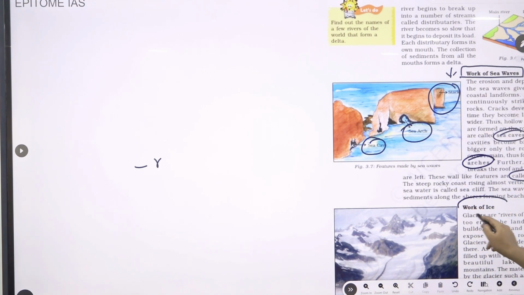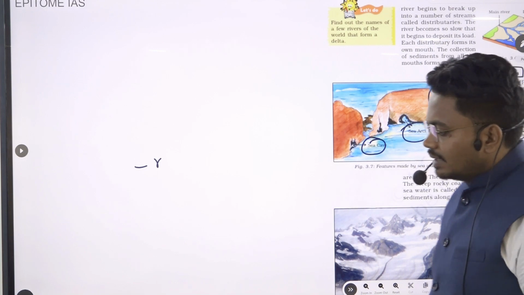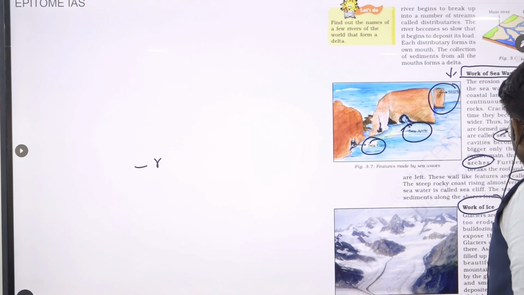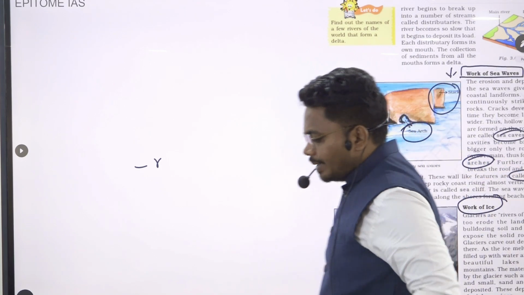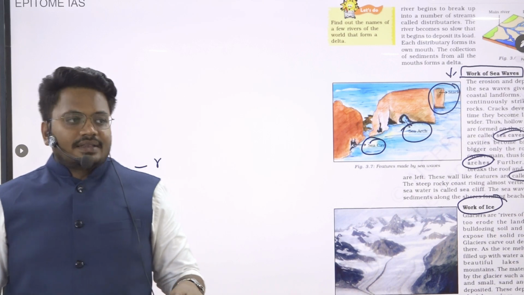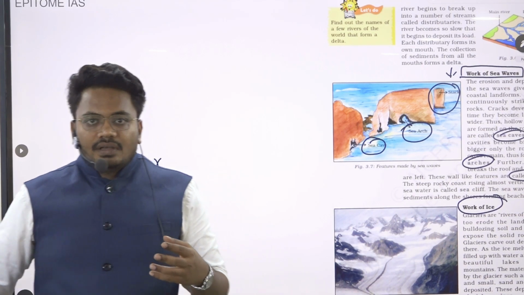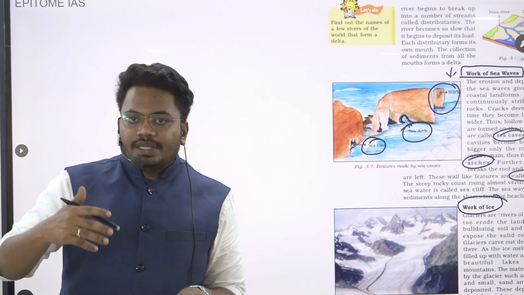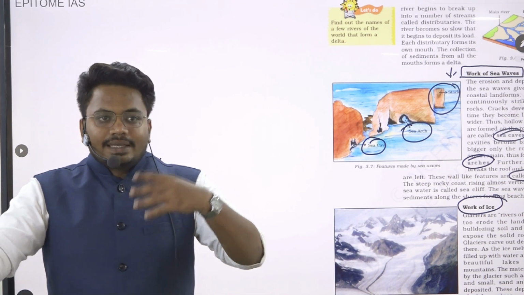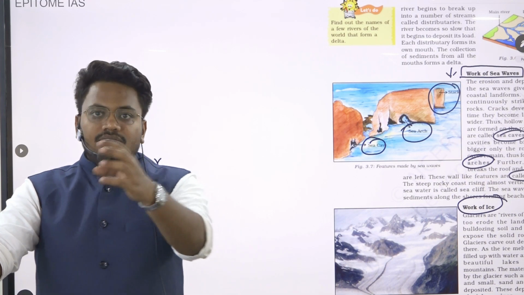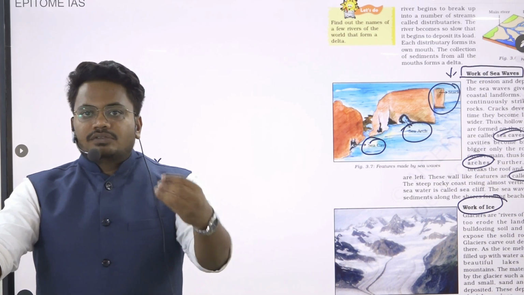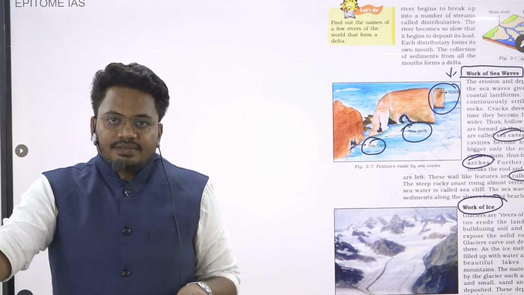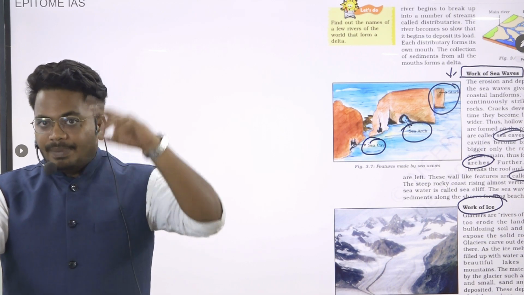Then what about ice? What are the major landforms that ice will be forming? Ice will be forming glacial moraines. What is meant by glacial moraine? So glacial moraine is nothing but, see, these glaciers will be transporting some smaller particles to bigger particles. All these smaller particles or bigger particles, minute particles, sediments, all these things will be deposited in a place. Okay, same thing will be happening in river as well.